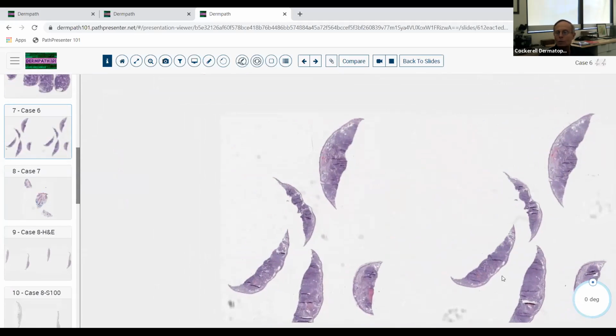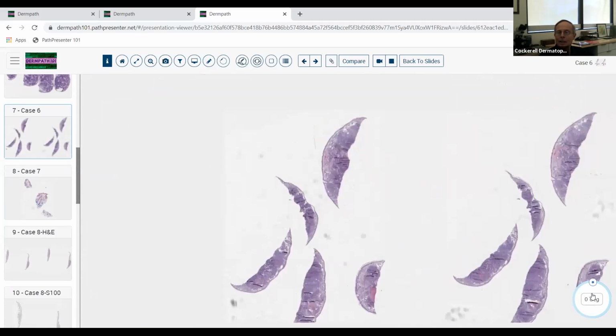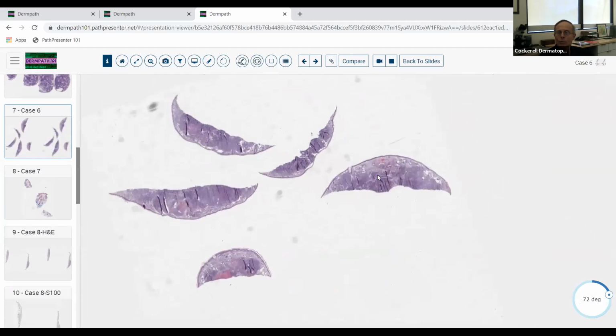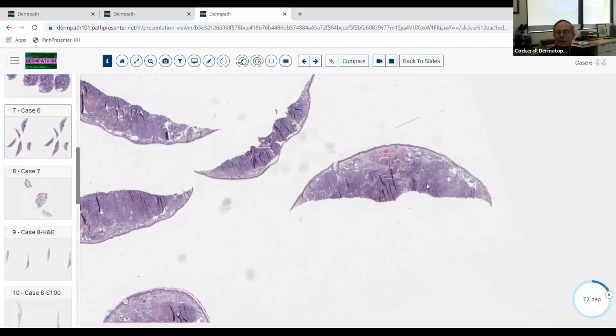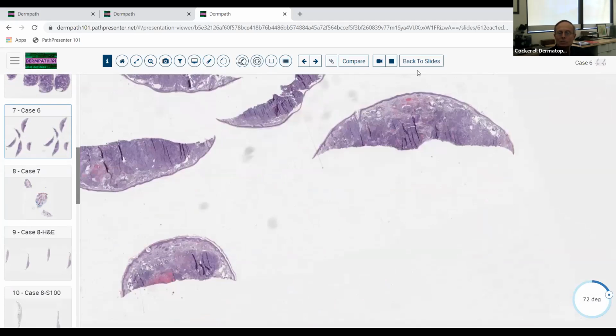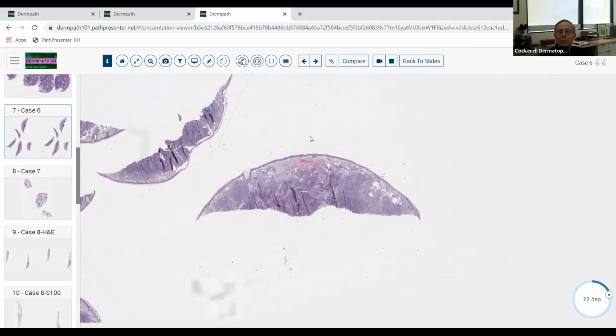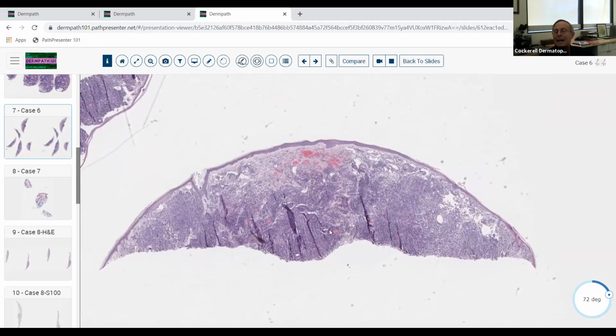Now this case here is really a very good learning case. We'll look at this lesion, this one here. You see we've got several different pieces of this. They actually took, that one's got a little tear in it. Let's see if we can find another one that's a little better. Well, maybe not. Look at this one here. So we've got a shave biopsy. Unfortunately, this is a dangerous type of situation here. So this lesion was really not diagnosed clinically by the dermatologist. They didn't really know what they were dealing with.